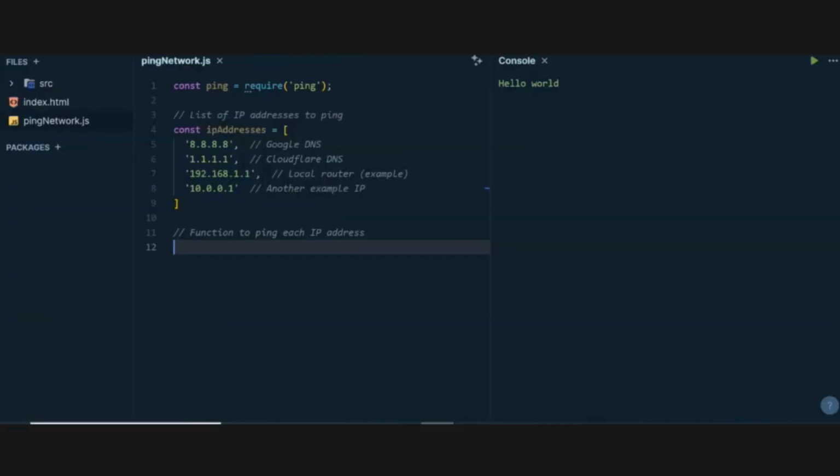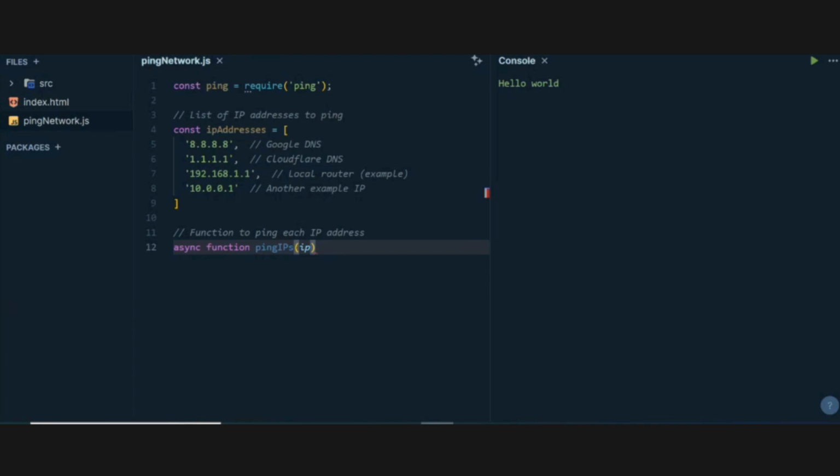So we type that function out: async function pingIPs, and then we'll put in the argument, which is going to be the IP addresses.